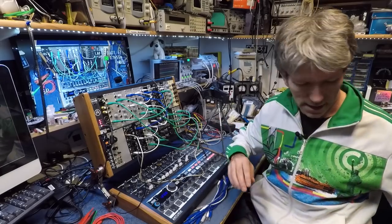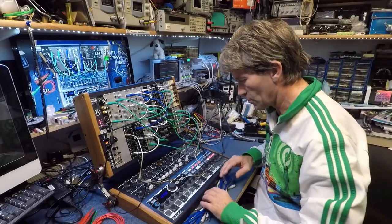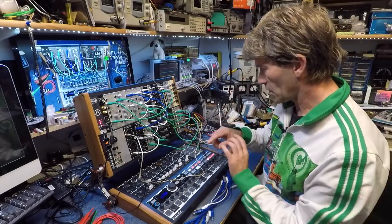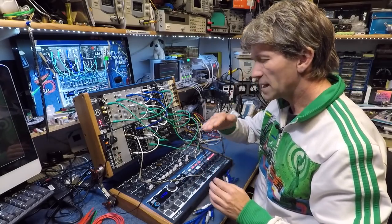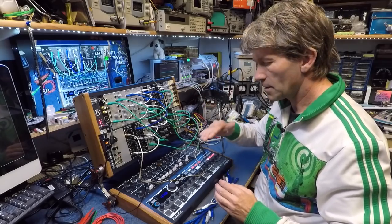So anyway, I'll just show you where I am. So what I've got set up here is a basic sequence that's stepping up and stepping back down again.